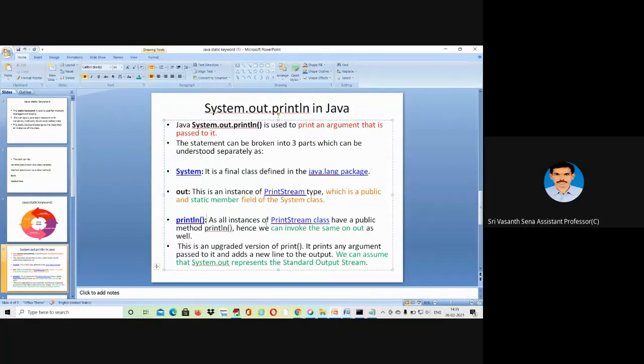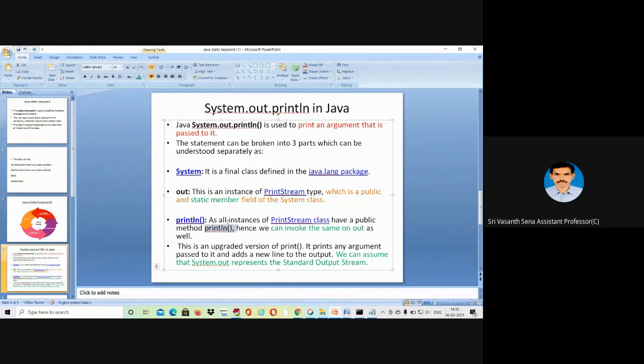All instances of the PrintStream class have a public method println. So println means new line: it will print the value and the control moves to the next line. Hence we can invoke the same on out as well. By using out we are invoking this println method.